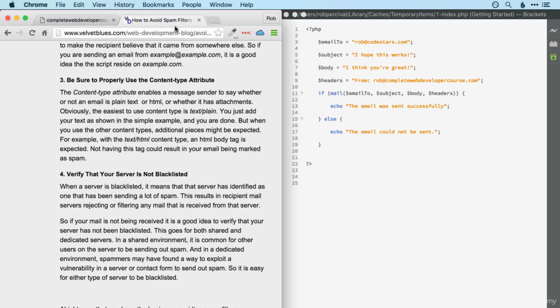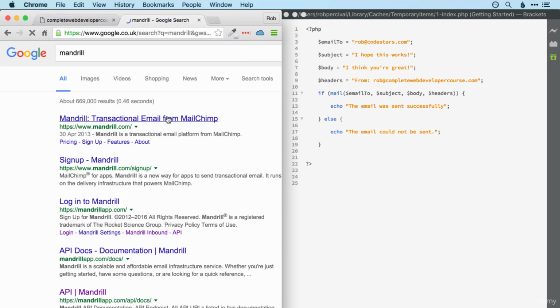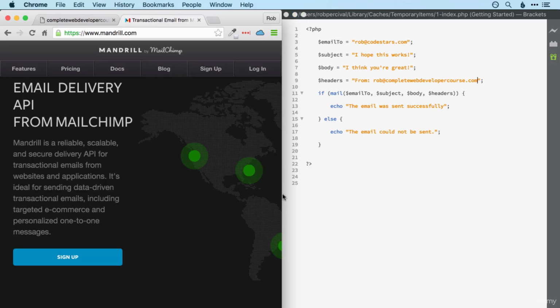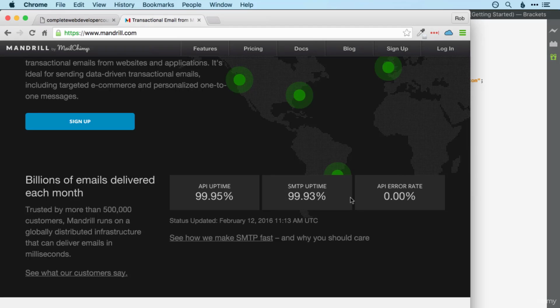filters. One completely different option, which I actually use quite a lot, is to use a service like Mandrill. And what that allows you to do is send email through Mandrill's servers. And because Mandrill know what they're doing, they set up their servers very well so that they are much less likely than your servers to be marked as spam. So they charge a very small amount per email, but those emails are much more likely to get through than if you use this method. And you can see from there what their website is all about. So it's all about deliverability. If you're sending mass email, I would recommend using something like Mandrill or MailChimp.